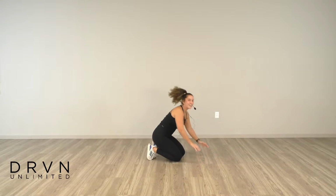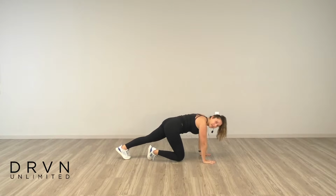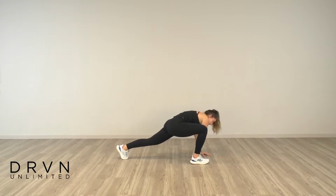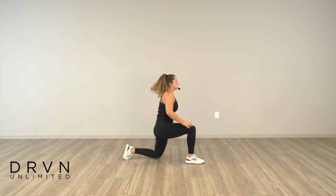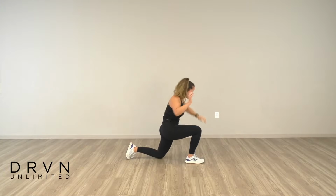Perfect. All right, last part of our warm-up here, we're going to get into our flow. So starting up in a high plank position, we're bringing the right foot up to the right hand, rotating up to the right, coming back down to the center, rotating across to a lunge on the left leg, coming back forward, left knee's going down, reaching up, pushing that hip forward for a hip flexor stretch.